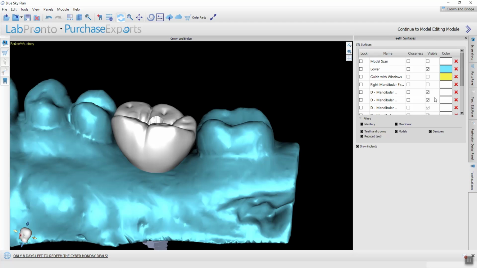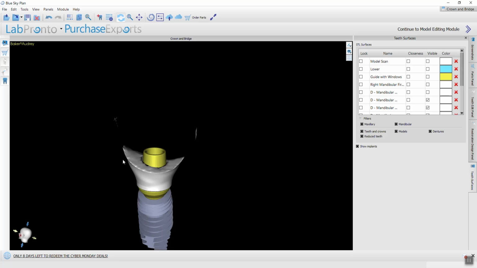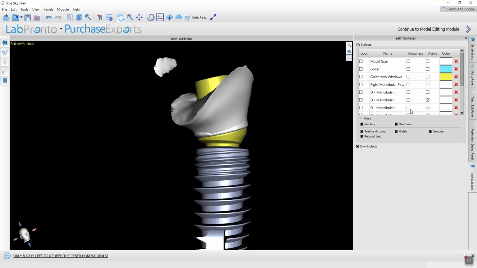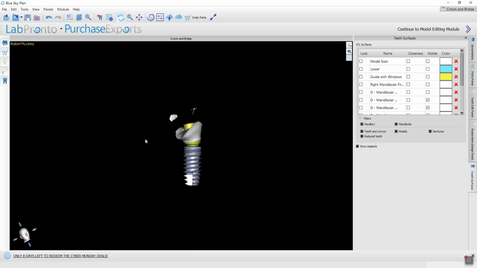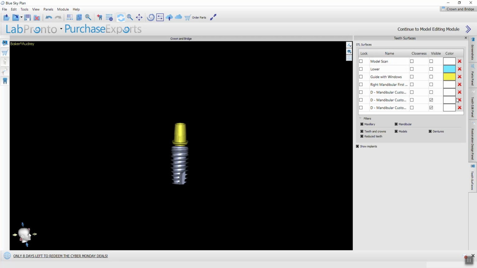So we'll go to the teeth surfaces, and you will see a couple of surfaces here. Let me just hide in the visibility. You can uncheck the model. You can as well uncheck the largest one, which will be the crown, and you will have a ton of different smaller STL files, or surfaces. So here you can check or uncheck, and all the rest you can just delete. Make sure that you don't delete the first three, and if you did, you can always go back.